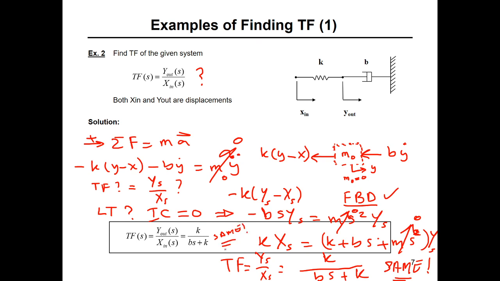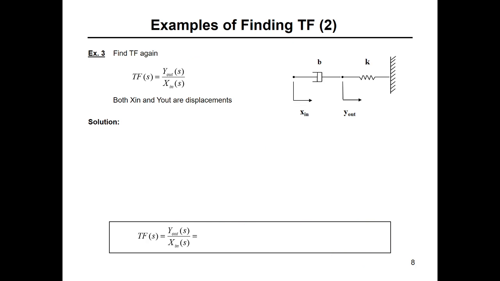Okay, sorry about that. All right, in the next example, we're going to do the same thing, but we switched the damper with the spring. We're going to do the same thing, but without the imaginary mass to avoid this headache. Show the forces acting on this dot. We have force here, we have force here. So this is y, degree of freedom y.